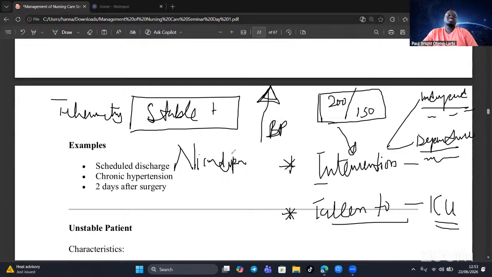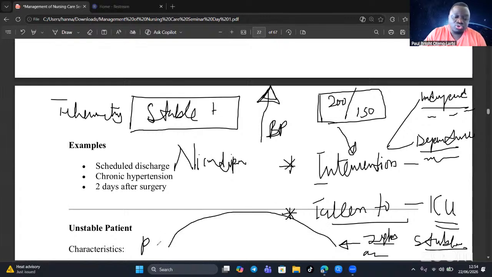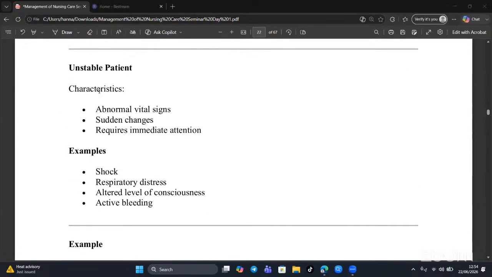Or metoprolol and all those drugs. Yes, we put them on ICU drips to bring the blood pressure down. When the patient stabilizes in ICU, let's give it another 24 hours to monitor. We take off the drip. Another 24 hours. Blood pressure is still normal. Okay, let us downgrade or transfer to PCU or back to MedSurg or telemetry unit. Simple. Yeah, done. That is it. Nursing is so cheap. So, unstable, yes.